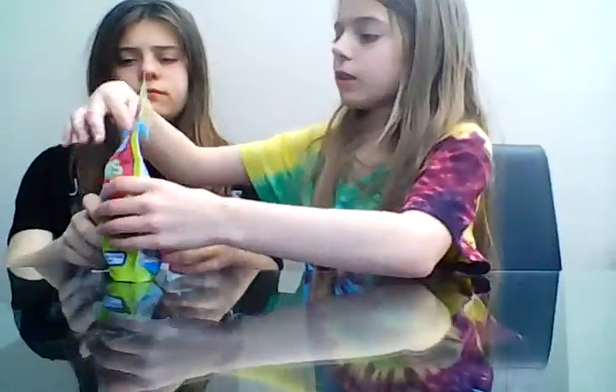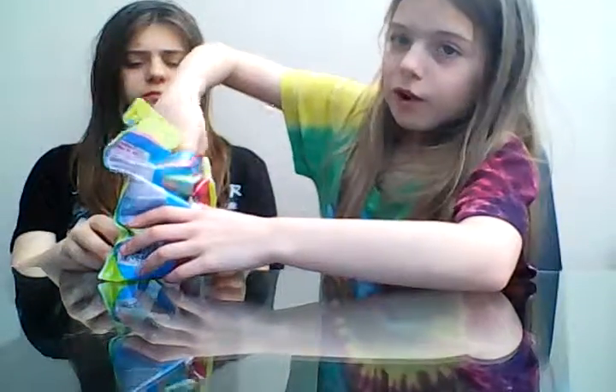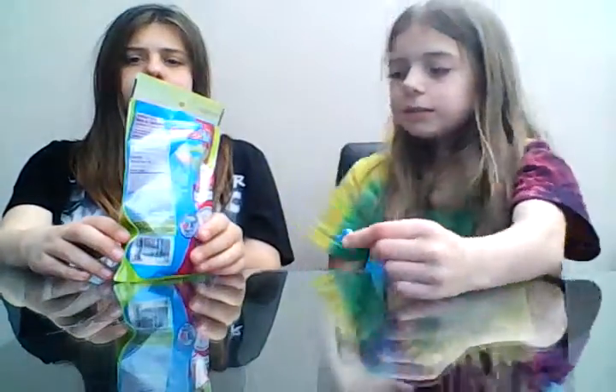For the sourness I'm going to say ten because that was pretty intense. For the flavor I'll say seven because the orange one had a bit of flavor but I don't know what the others taste like. Let me try another — a blue one because blue is my favorite color. This one tastes like a blue Warhead — you know the blue Warheads.